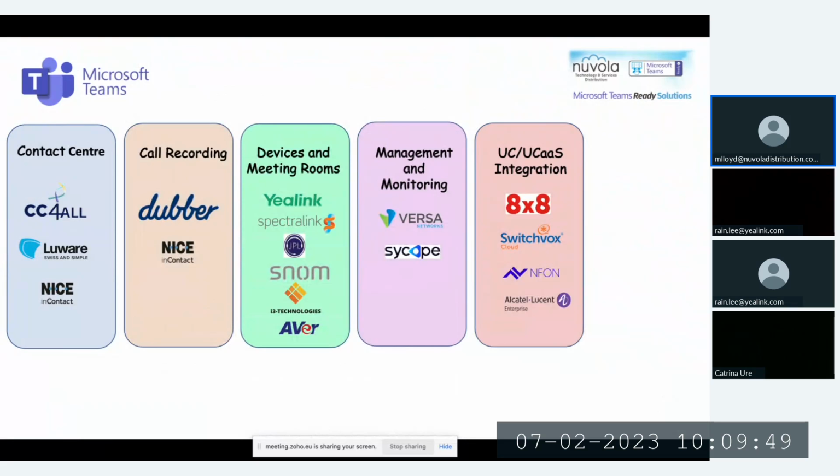And then finally, we have Operator Connect, something which is quite hot off the press at the moment. This, in effect, allows you to go directly into Teams without the need for direct routing. So again, takes away a lot of the hassle, a lot of the overhead. And what we are expecting to see in tenders, certainly in the framework from the government side of things, is that they will be talking about Operator Connect. And again, as a distributor for Gamma, this has given us an opportunity to offer you this as our resellers.